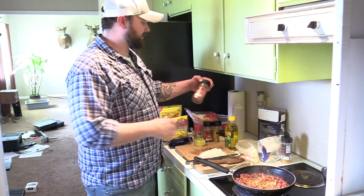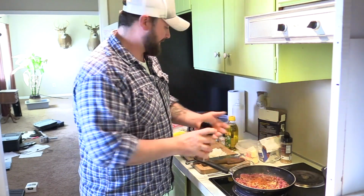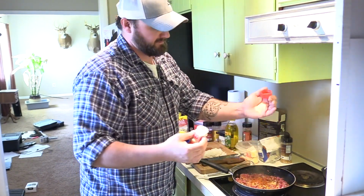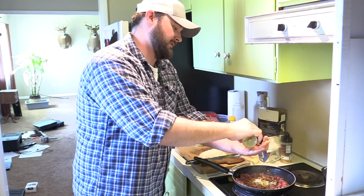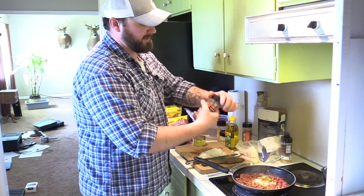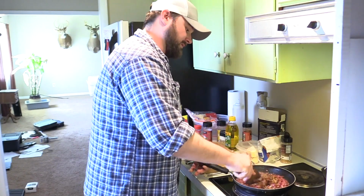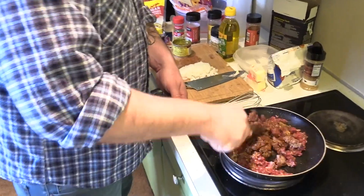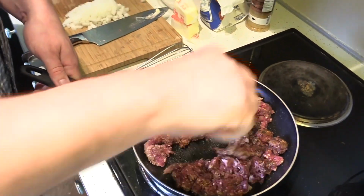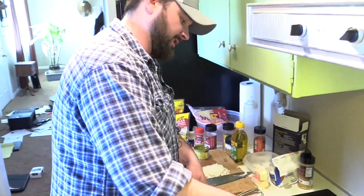That much. Also going to hit it with some paprika, however much that is. Garlic powder. Cumin, ground cumin, however you say it. Chili powder. Get that all mixed in there real nice. It's going to put a lot of good flavors in that venison. It's going to be delicious.